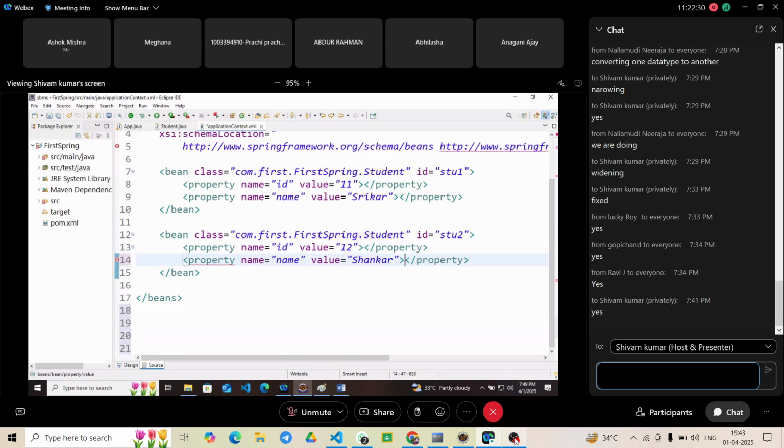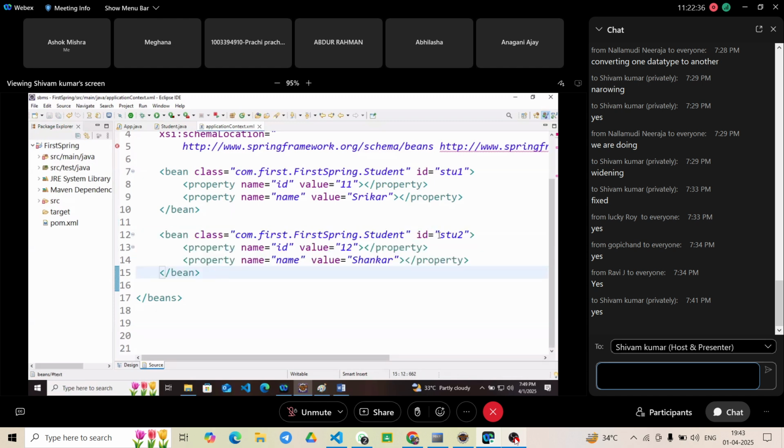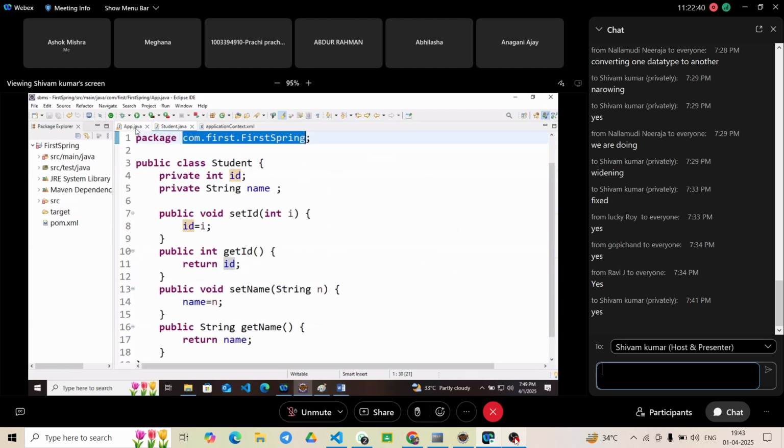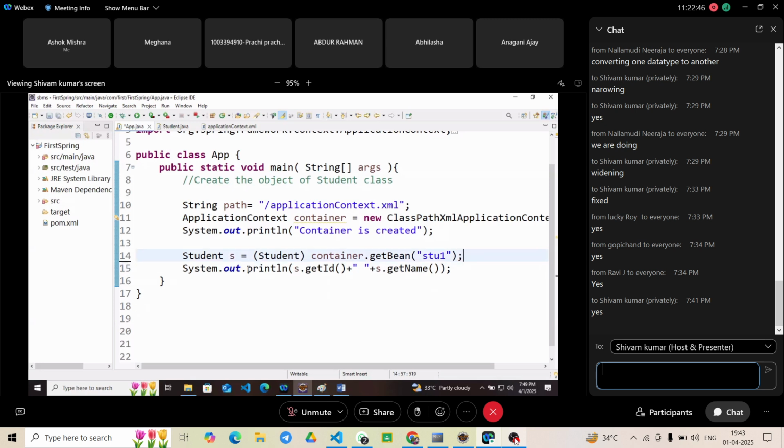Anyways, let's keep it. Now we have a bean for the second student, that is stu2. How will we call this, by the way? Same method, right? Here we are printing the value for the first student. Let's call the second student.